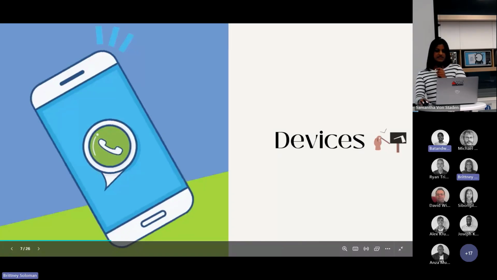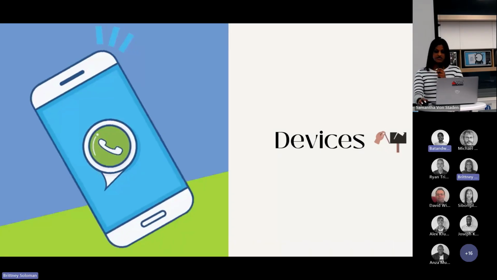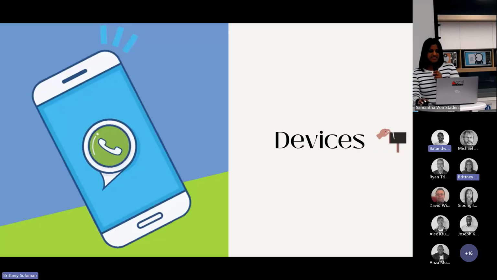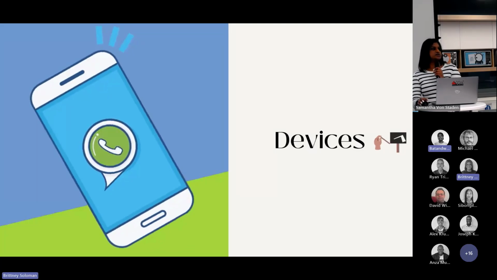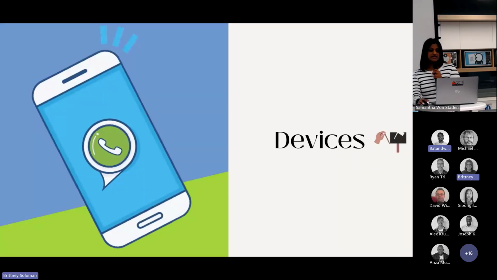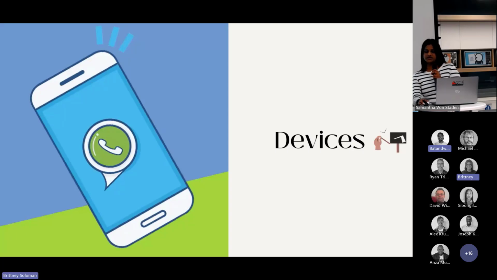Let's talk about our devices, smartphones, smartwatches, and so on. They frequently use micro interactions like haptic feedback or visual notifications to communicate. When you get a WhatsApp message or an email, your phone might vibrate or show a notification with a subtle animation. These interactions alert you without being too disruptive, making the experience more seamless.